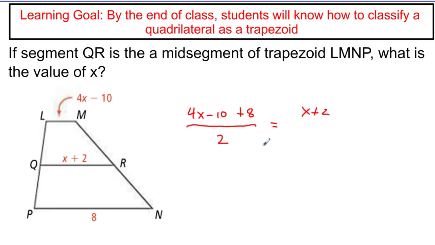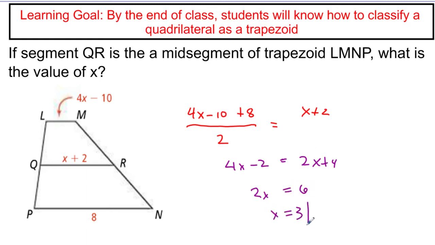Okay, so I have to solve this. I'm going to do 2 steps worth of work at the same time. I'm going to multiply the 2 over to the right hand side and make it 2x plus 4. Okay, and then I'm going to combine the pieces on the right. Negative 10 plus 8 is negative 2, so this is really 4x minus 2. And then I got a pretty easy solve. I'm going to subtract 2x over. I'm going to add the 2 back to the right and get a 6, and I find out that x is equal to 3.